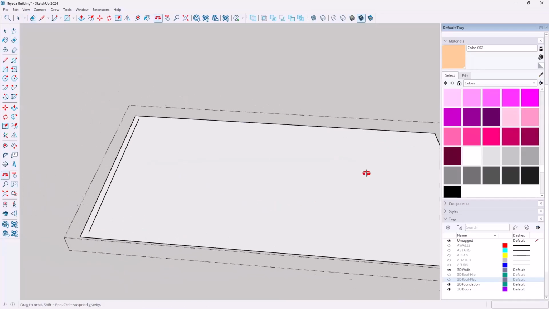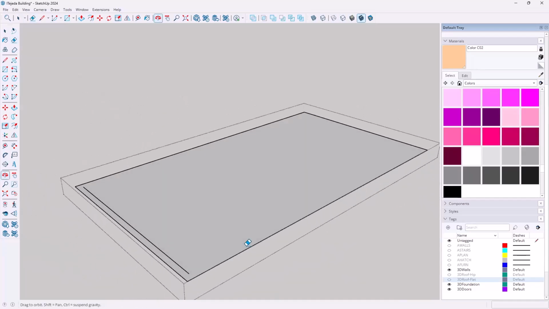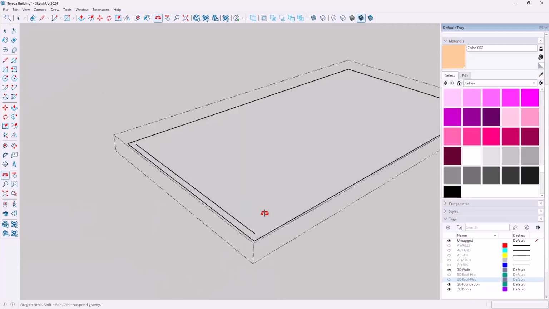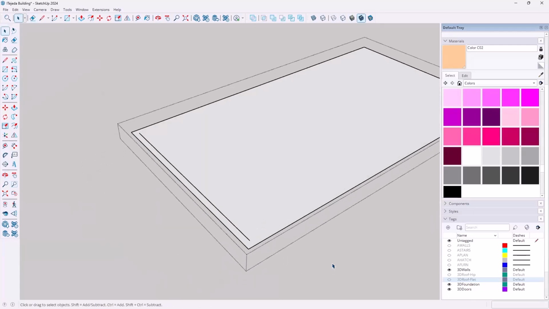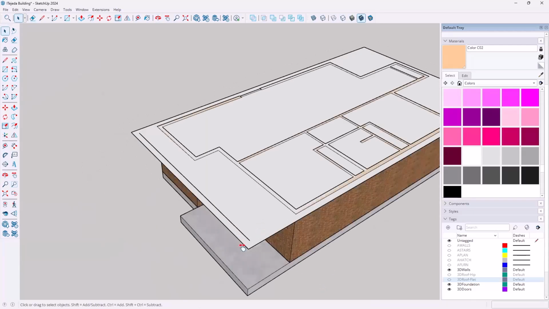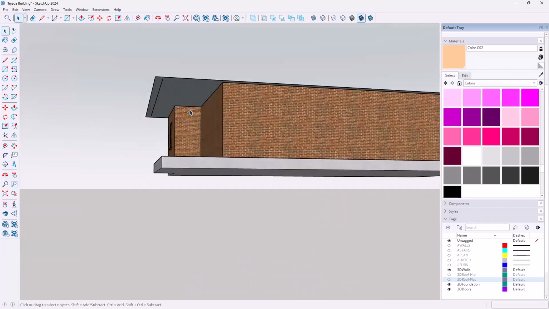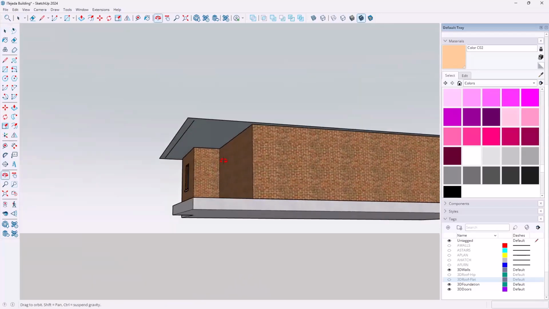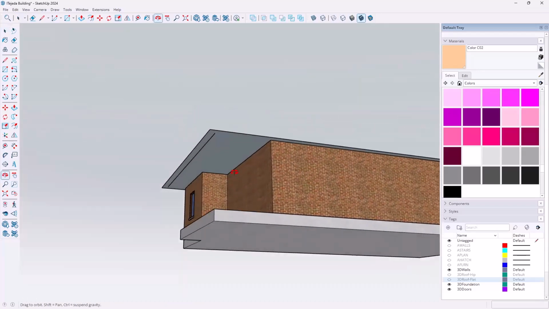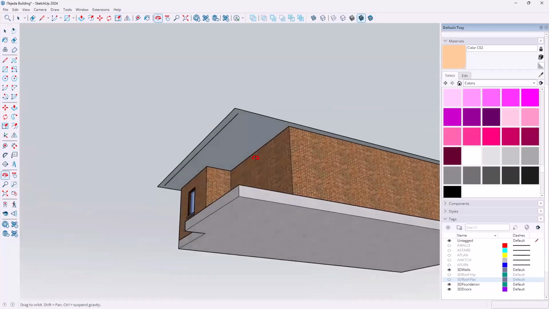I'm not going to erase the one in the back just yet because I want to show you something. Let me tap the spacebar and click outside of my group. This is already quite the overhang, in my opinion. You might think otherwise, and that's okay. But for the purposes of showing you the tools here of SketchUp, I'm saying it's maybe a little too far out.